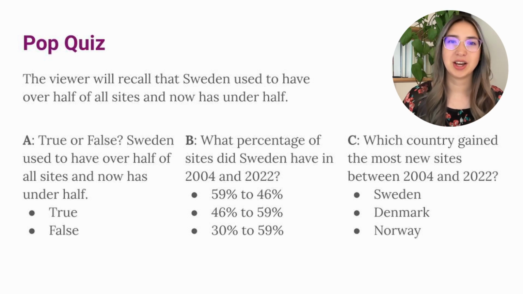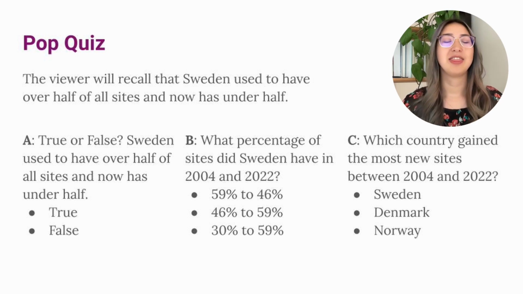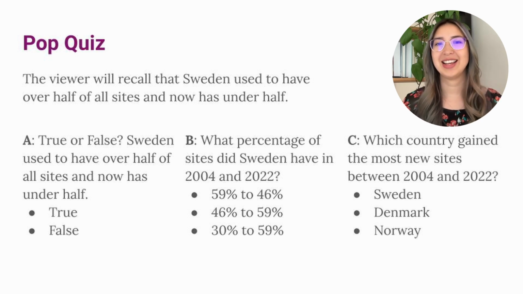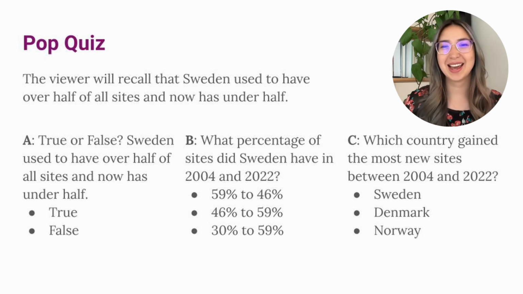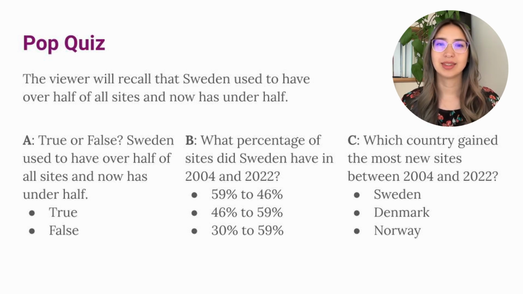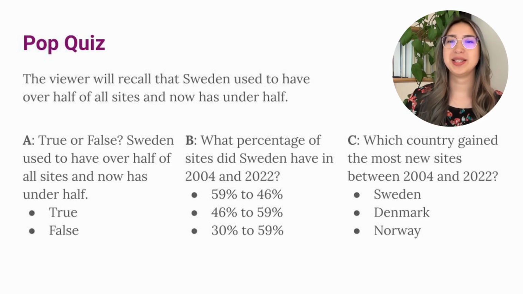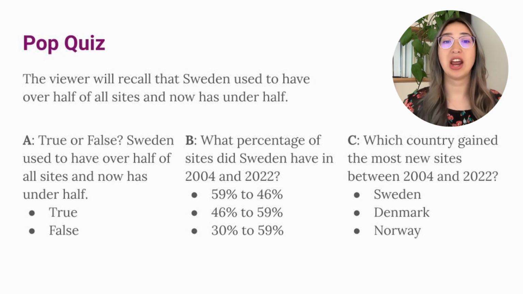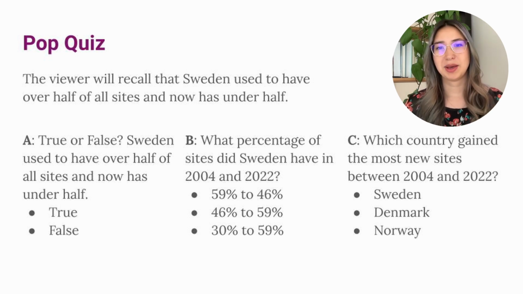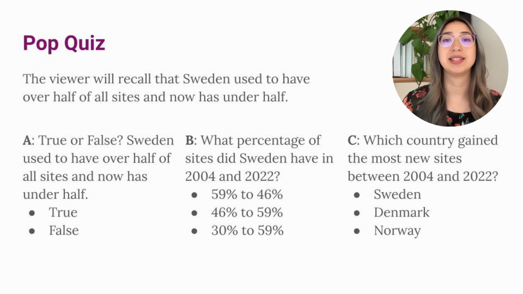Okay, so to talk about each of these options. This first one is definitely on the right topic, but true-false questions are easier to guess because there are only 2 options. So this is not a bad question, but I think we could do a little bit better. I would choose this second question as the best one because it evaluates the knowledge of Sweden's share of the sites. This third one asks about the metrics of the number of sites, but it doesn't actually assess this specific goal.